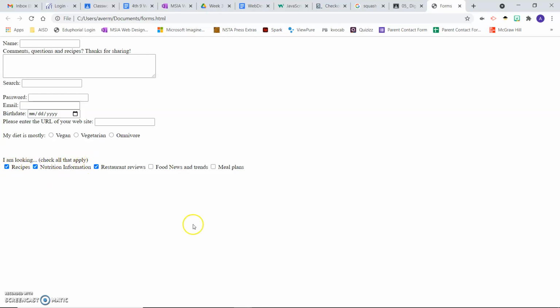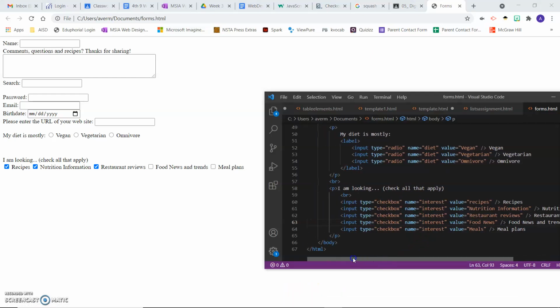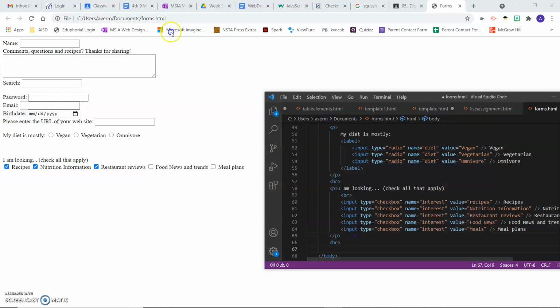What this is good for, if you are running a business, say a design company, you ask, what are you looking to change in your house? And you click, I'm looking to change my bedroom or the bathroom or update the tile, and so on and so forth. That's what you would use that for. So just gathering information. Okay, I'm going to do a break and go on to the next one.